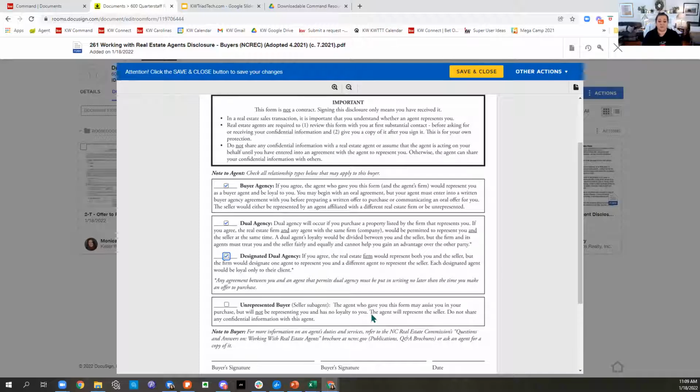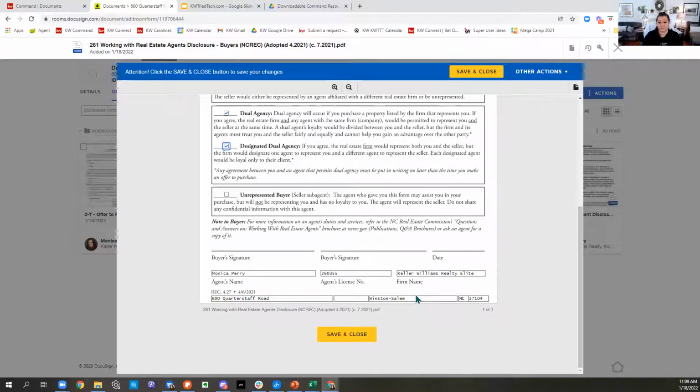So is that potential with this buyer? Maybe. I don't know. That's up to whatever's happening. But all of these are definitely a possibility. Okay. So, I mean, I guess you can just check it to be safe.